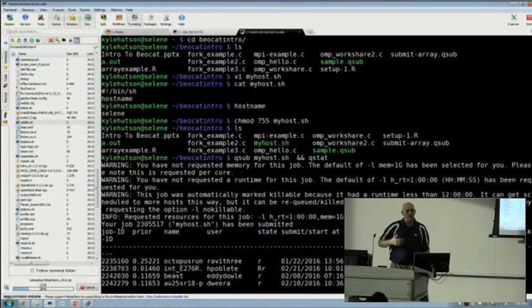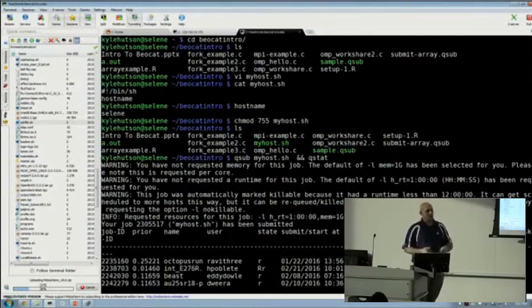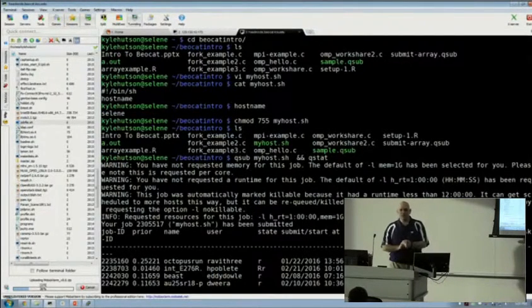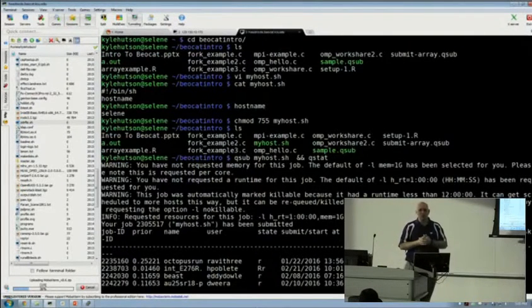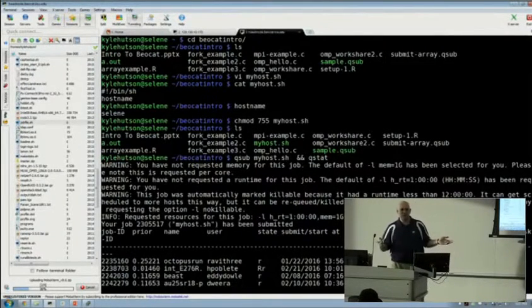You can force that. If you say, I need something to run for 4 days, but I don't care if it gets killed, I just want it to run quick, that's fine too. A lot of jobs do what's called self-checkpointing, which means it saves its state every so often along the way. So if it gets killed and restarted, you don't care because it'll just pick up where it left off, which is slick. If it doesn't, you might want to run a job killable, but you don't want to waste a whole lot of time. So this one does that.